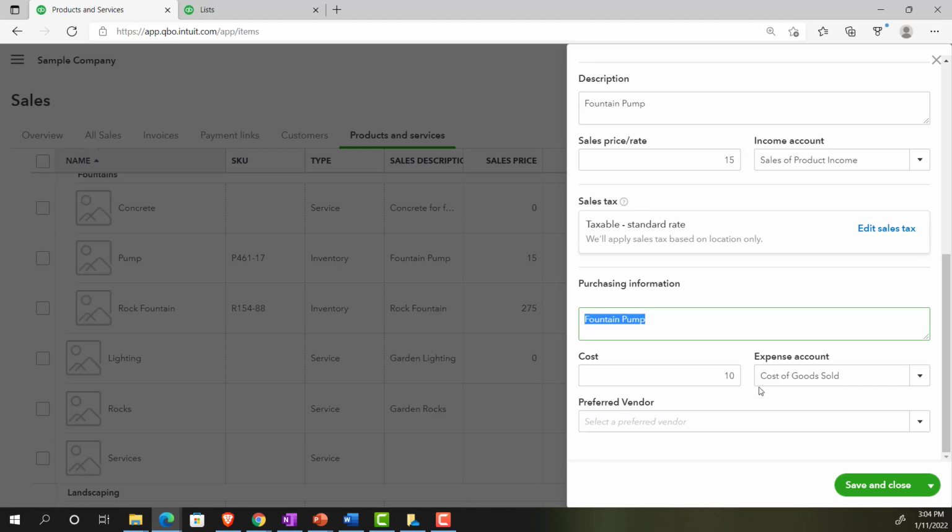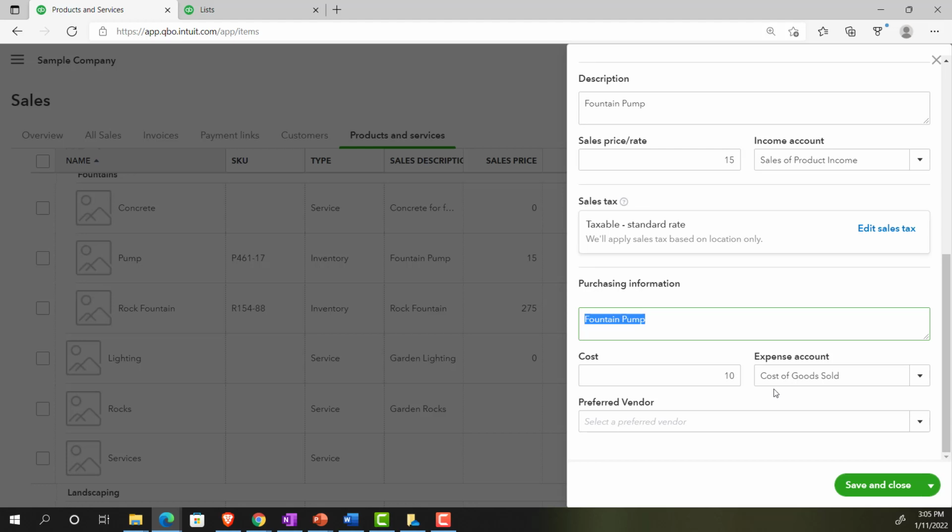This is what the system knows that will make the transaction as we record the items on a perpetual inventory system. It's kind of like when you're in a grocery store and they scan the item: you see the sales price, but it also knows what the cost is, and the perpetual inventory system is lowering the inventory and recording the cost of goods sold based on the information already in the system for the product item.